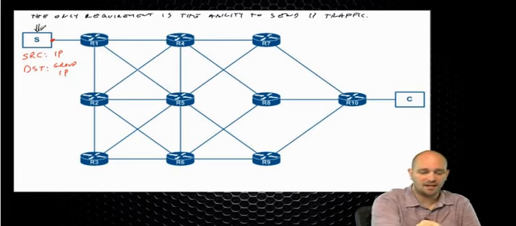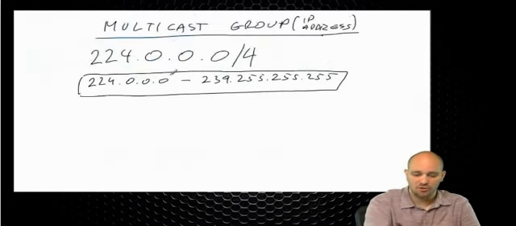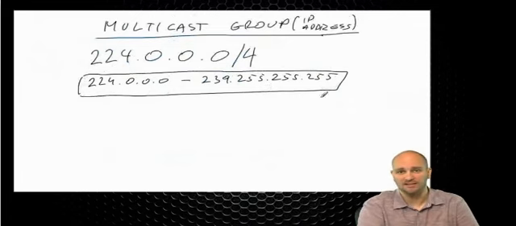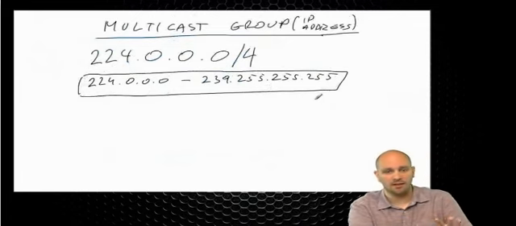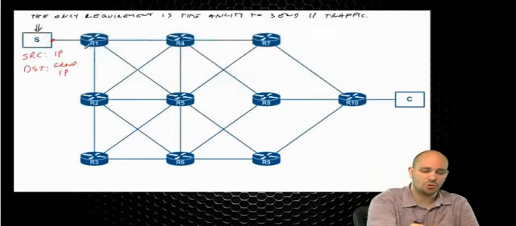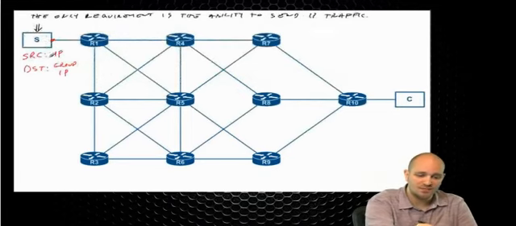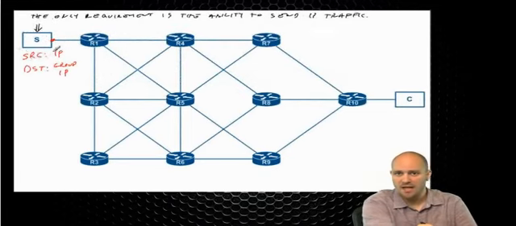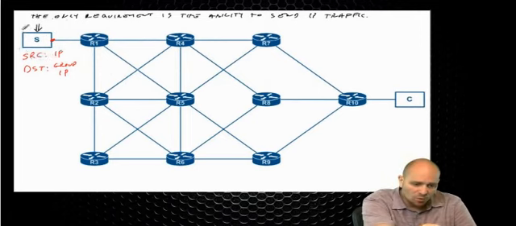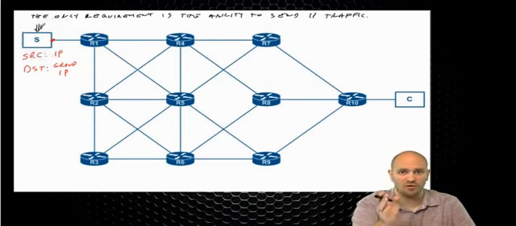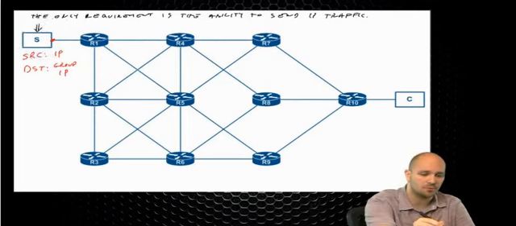Now, what I mean by that, if this source can send IP traffic to one of these addresses, it is actually considered to be a multicast source. There is no signaling between this source and this router. The source does not actually participate in IP multicast. The only thing it does, it simply generates the traffic. This is very, very important.